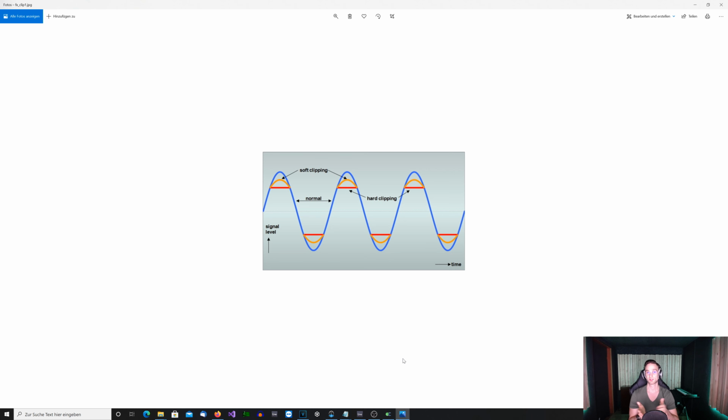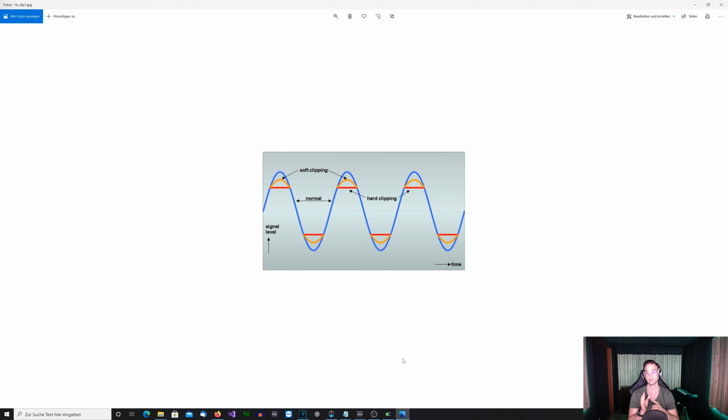Then we have something which is called soft clipping and hard clipping. Most clippers do support soft clipping, so you can set up soft clipping, or you have a dry/wet knob between soft clipping and hard clipping. You can see soft clipping is not trying to reduce the amplitude of the complete wave. It's only softening or rounding off the very top above the threshold. And this will also introduce, of course, some distortion, but it's not as hard as hard clipping, because hard clipping is the most extreme setting.